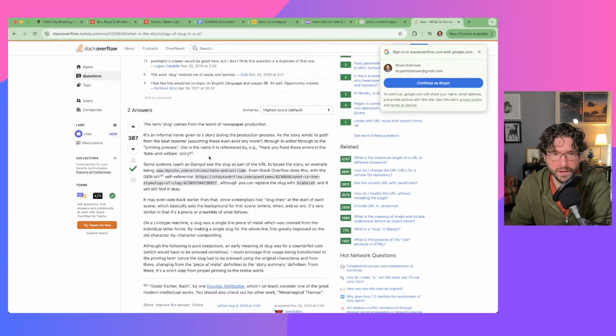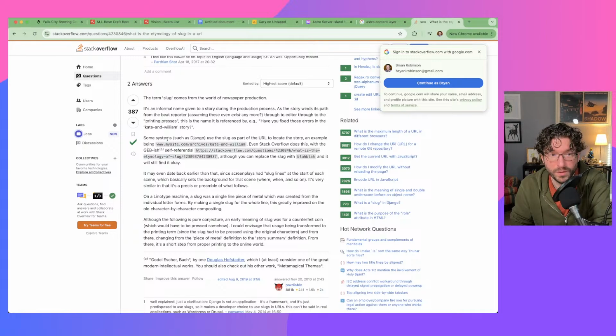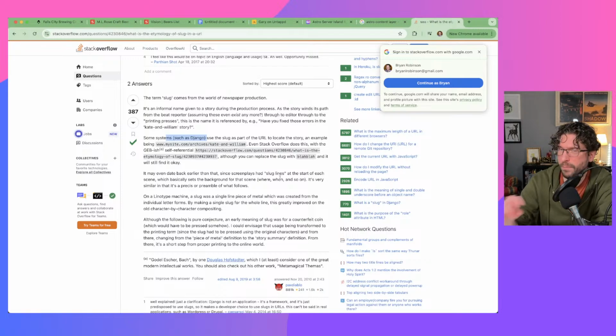As the story winds its path from beat reporter through editor, through the printing process, it's the name that's referenced by some system. Another old thing that I love, such as Django, one of my first big frameworks, used the slug as part of the URL, and it dates back even further. We had slug lines. So yeah, it is from newspapers. It's from the way that a story would go through the entire process, dating back before they were even using computers for a lot of it.